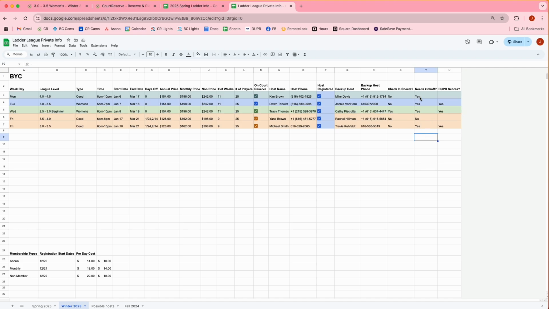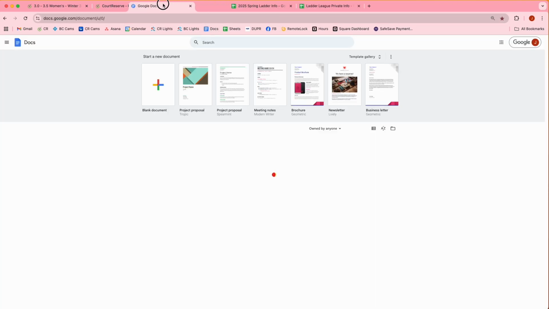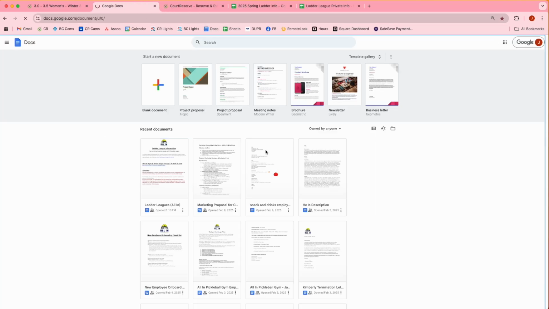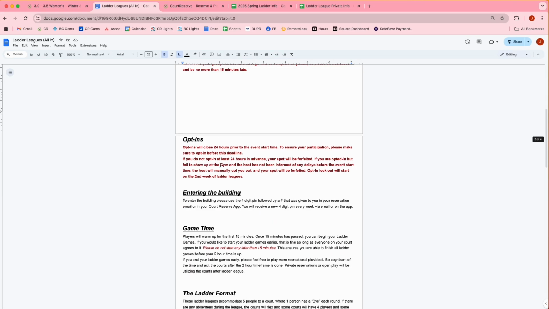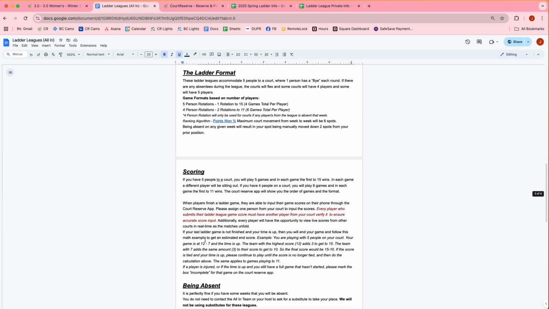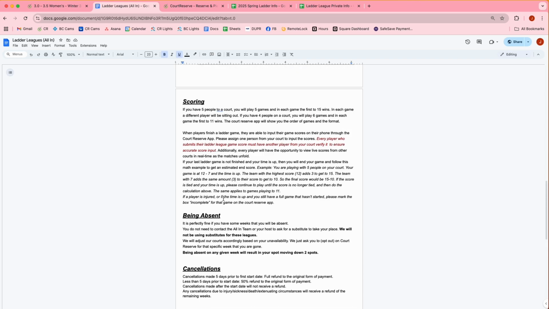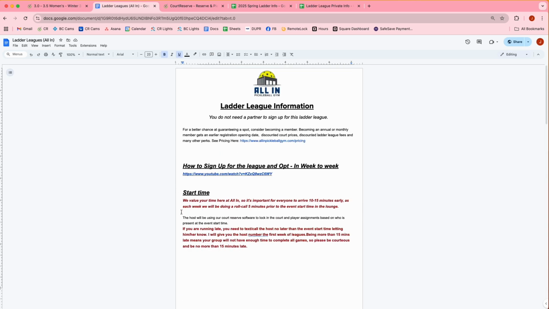But you can see I needed to kick off 4 of 5 ladders, which means I had to be there and tell everyone how to do it. And what I do for that is I have, like I said, the Google Doc that's available to the public. I just print this and go over the bullet points of these. And basically you can just refer to this when you go through and talk about the league.